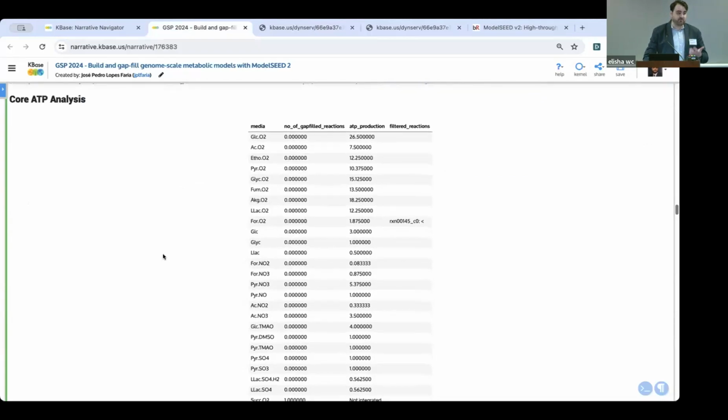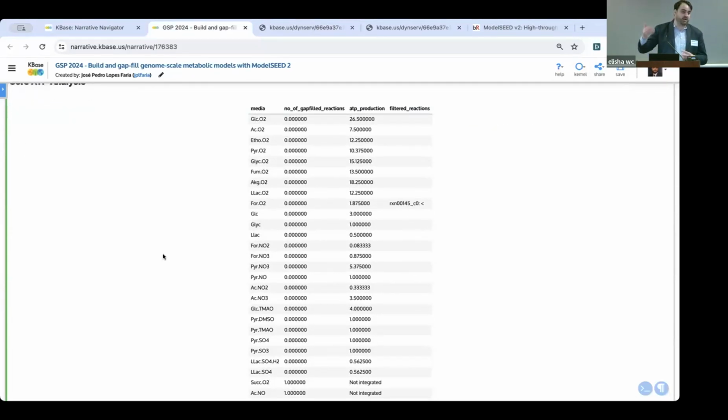But again, in the report you get the same ATP analysis. In this case, you'll see it is exactly the same as it was before, because even though in the draft we didn't gap fill, it doesn't matter, right? Because this happens at the core, before this genome scale gap filling. This step of checking for ATP production always happens before. You do see this one detail here: for this formate, there's this filter reaction. All that it's saying is that our algorithm is saying that if this reaction is present, it's going to lead to an infinite production of ATP under these conditions.